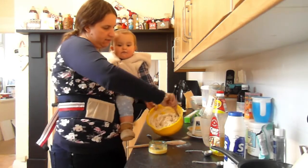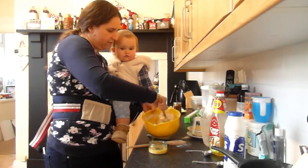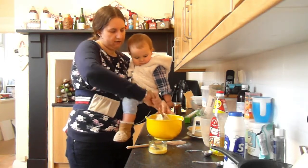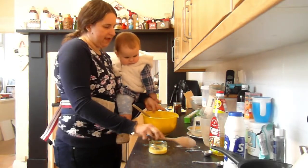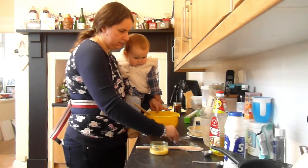So as you can see, we're just folding it together with the spoon here, but you'll find out that unlike with a cake, there is a little bit too much dry ingredients for the wet ingredients, so you won't be able to do the whole thing with a spoon because you need to use your hands at the end to just bring it together. And get a little bit of flour back in.